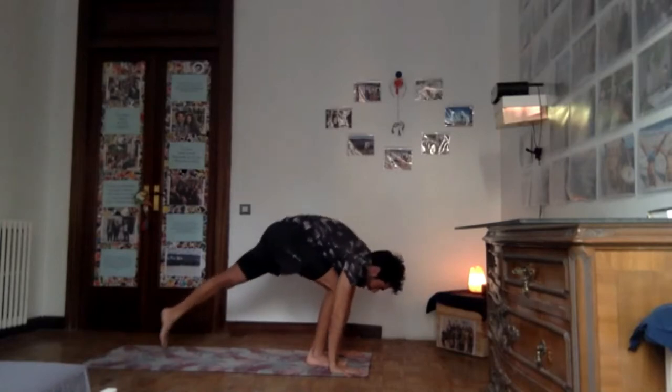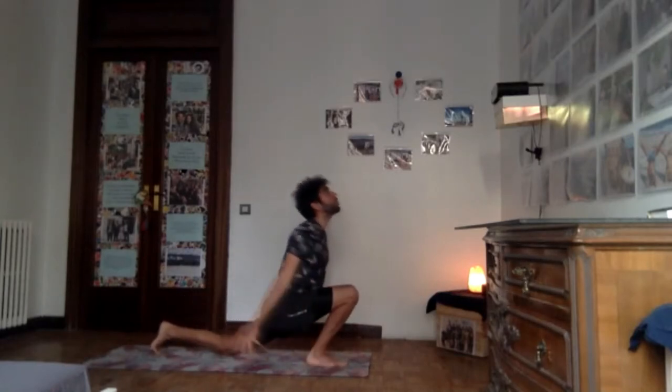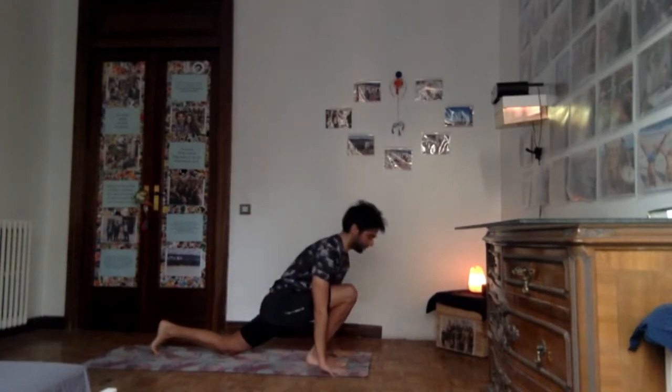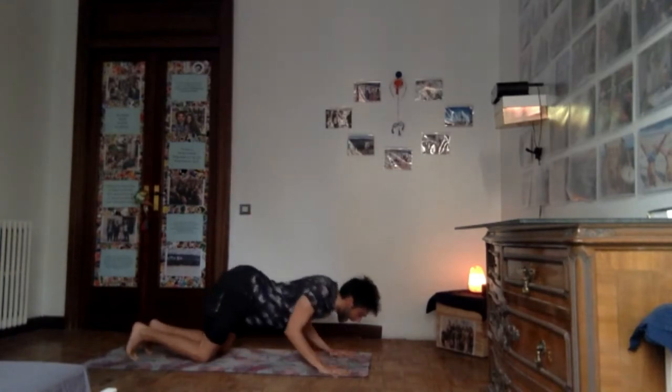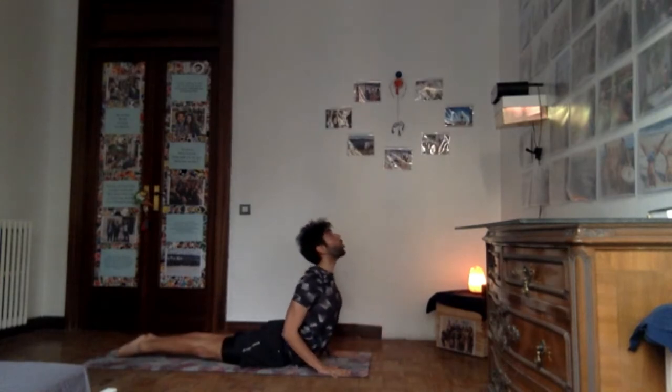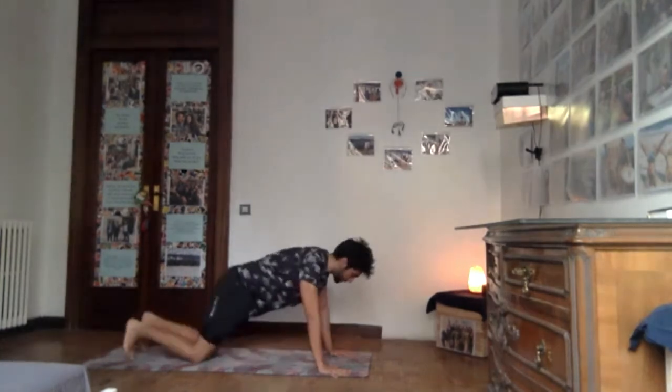Inhale, the left foot back, knee down, hips forward, option to bring the arms up. And exhale, knees, chest, chin. Keep the lower belly in and forward. Inhale, slide forward, press the feet down, cobra pose, and exhale, downward facing dog.